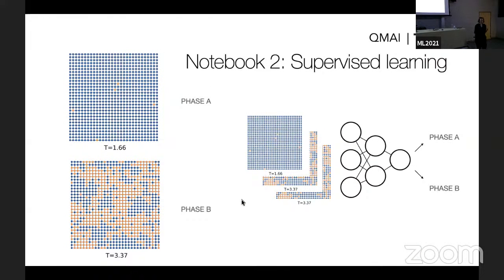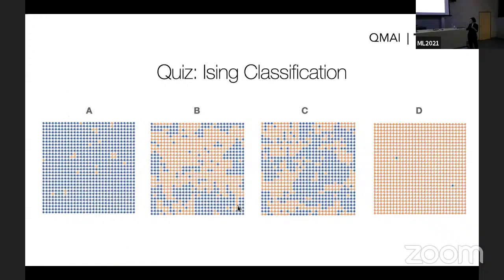And then in your notebook two, you will again load this Monte Carlo generated data. You will have the pleasure of creating the labels for yourselves. Basically, your PCA told you approximately where the phase transition is. So for the data that are enough below your guessed phase transition from the PCA, you are going to label them class A. And the data that are a bit higher, you are going to label them class B. And then you are going to build a feed-forward neural network the same way I just described, and see if you can classify phase A versus phase B from the data alone.